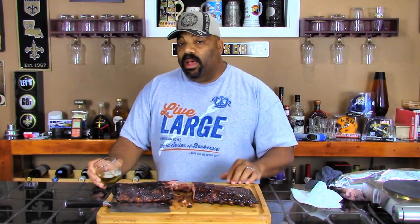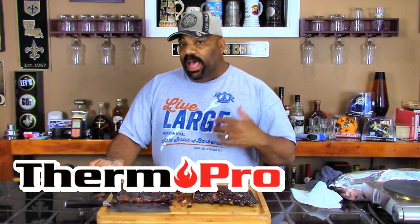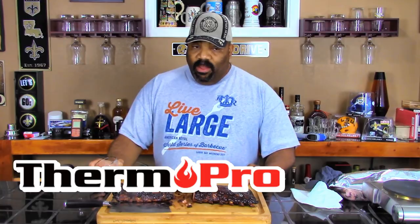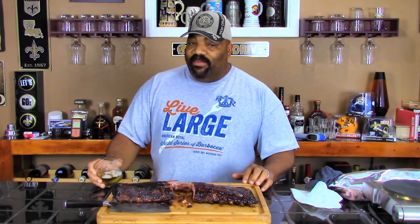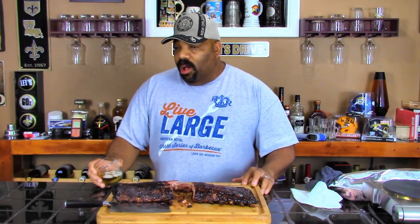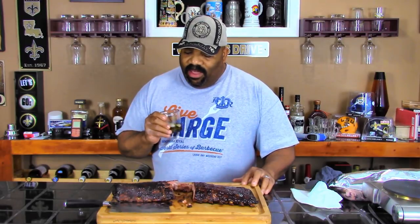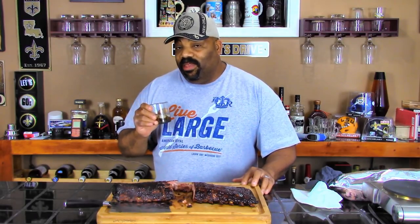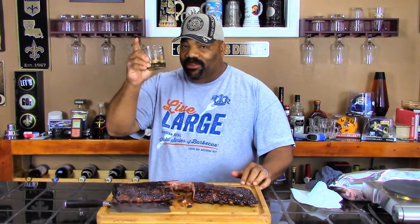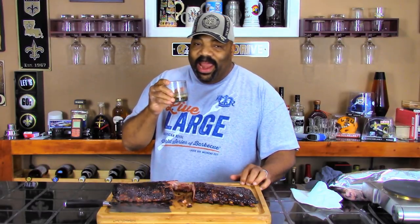And ThermPro — I want to thank those guys for sending us a thermometer. The one we used today we actually bought, but they did send us another one we'll be using in the near future. They've got some real nice stuff — I love the size of their buttons, great for us old folks and big-handed cooks. Well, I think that's all we have time for tonight. Like we always say: where there's smoke, there's fire, and if it's fire, then damn it, there just might be a barbecue there. We'll chop these up and take some to work tomorrow — going to make them freak out. We'll see you around the smoker. Cheers.